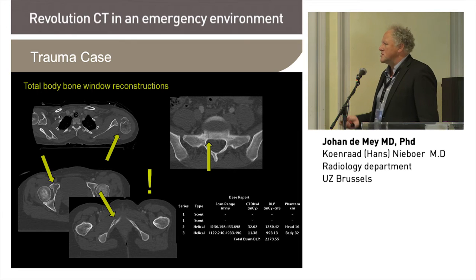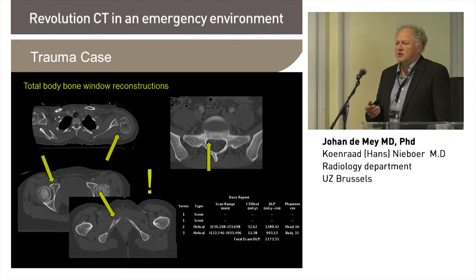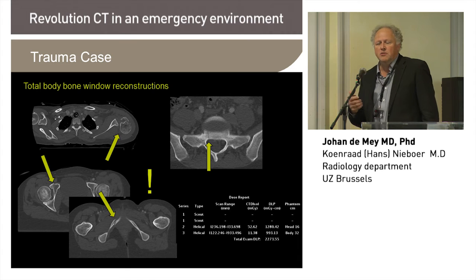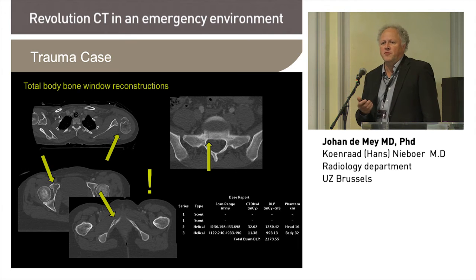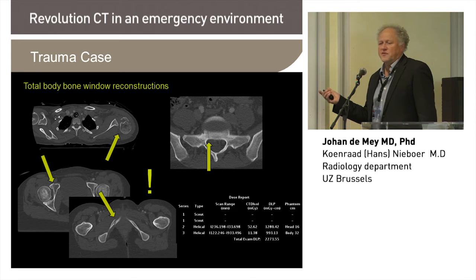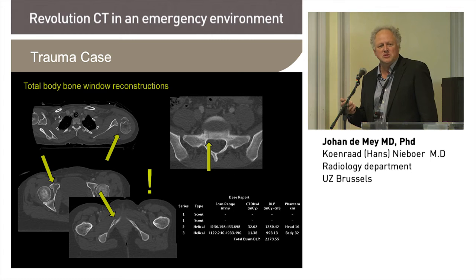So scanning takes only 5 seconds. Going in a good way through all the images often takes 10, 15 minutes to write down everything which is broken and where you have problems. And the clinician is beside you, is behind you, and he wants an answer in 5 seconds. And I think this is a problem for us as radiologists. In those 5 seconds of imaging, you get more than 1,000 images. You get them in soft tissue, you get them in bone. Everything's coming out of the machine. And still, we need the time to look at all those images. And the clinician thinks you scan 5 seconds, you make a report in 5 seconds, and it's okay, I will treat him.